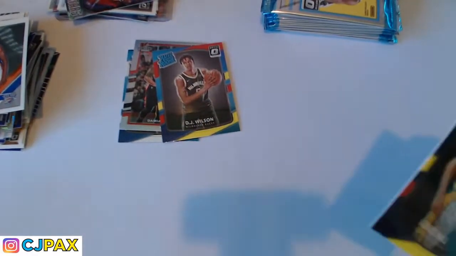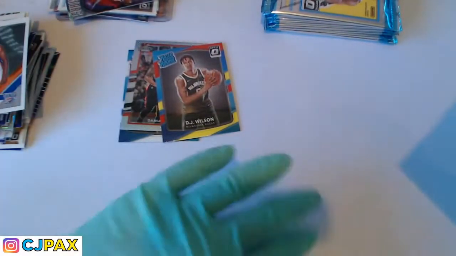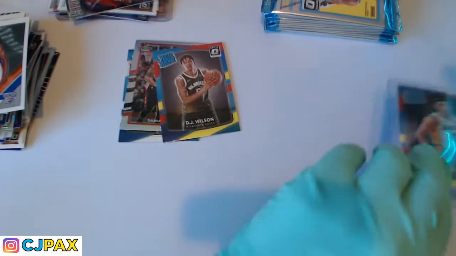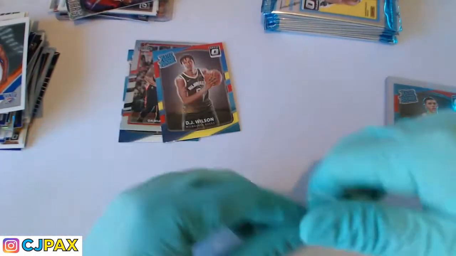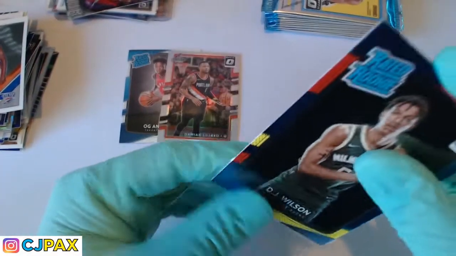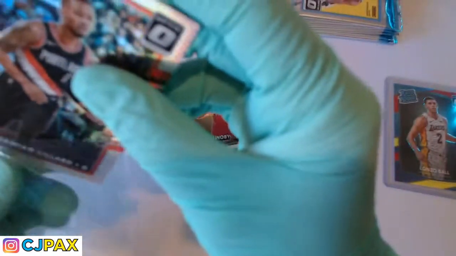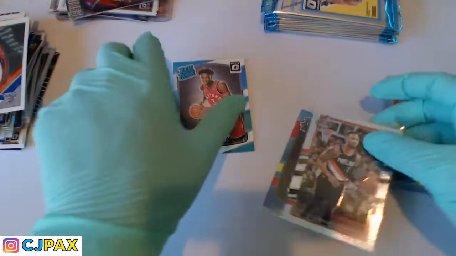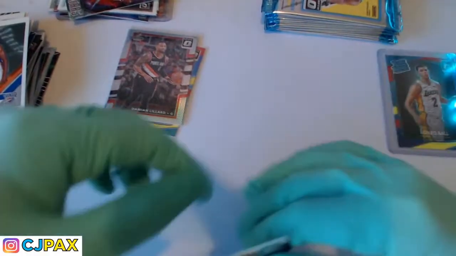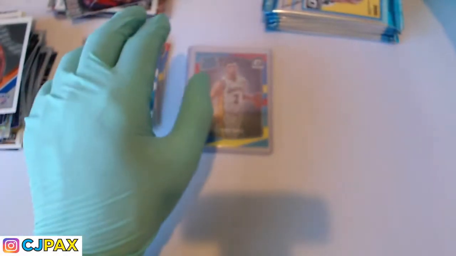Very nice. This is why I like the Lakers in draw. You get a stake in both ears. Lonzo Ball's going for really cheap right now. I'm buying. OG Anunoby, rated rookie base is nice. So not a bad first pack. Congratulations to the Lakers.